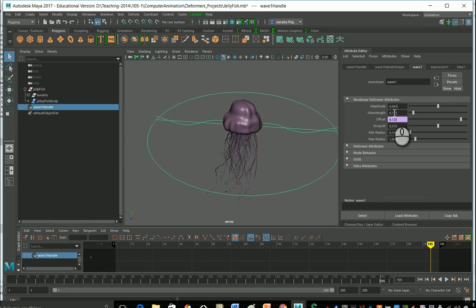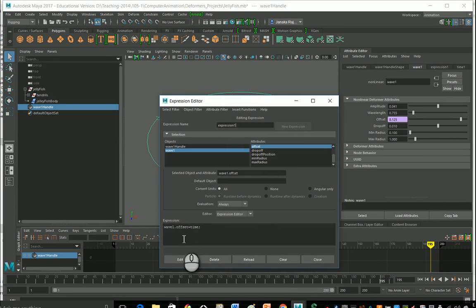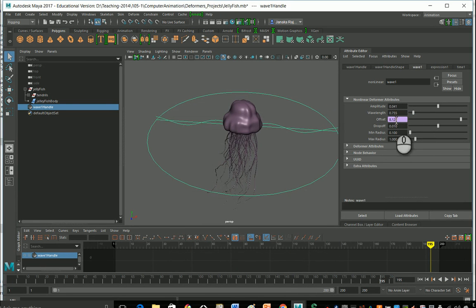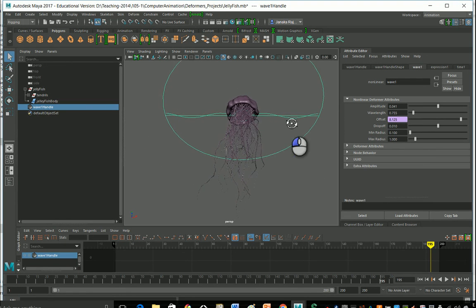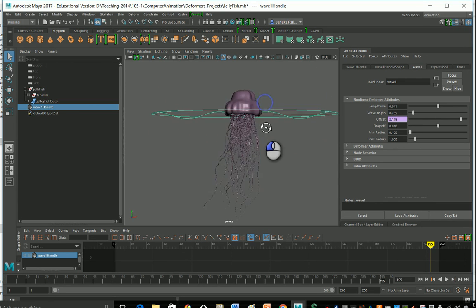Amplitude 0.0141 and then 0.755. Offset we already gave by the expression; you can remember by the edit expression, see that the offset value is given by the time. And the minimum radius 0.1 you set last time, I forgot to explain. You can change it, and you see that if you close it like this, you can find here that it applies only here.